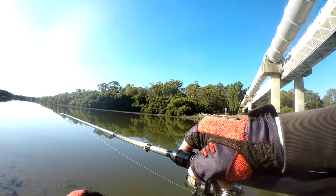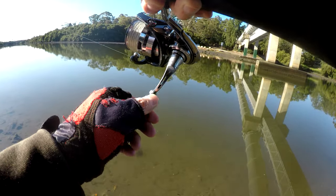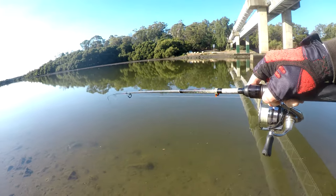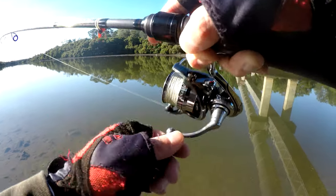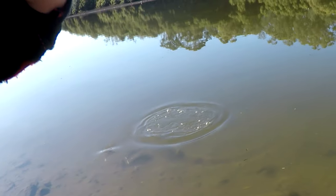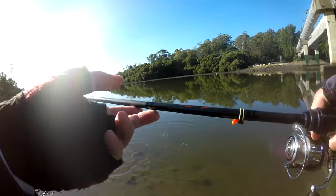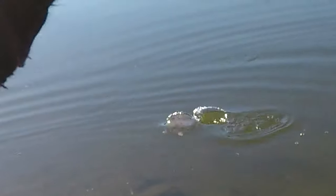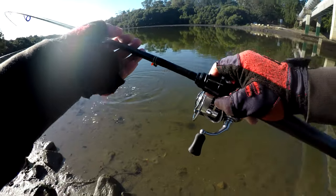Look at that. It's flashing on the surface. That's a bream. So they're just right against the edge just here. That's twice. That's a good run. Good little pump. Just got to guide it in now. Guide your little bream boat in.